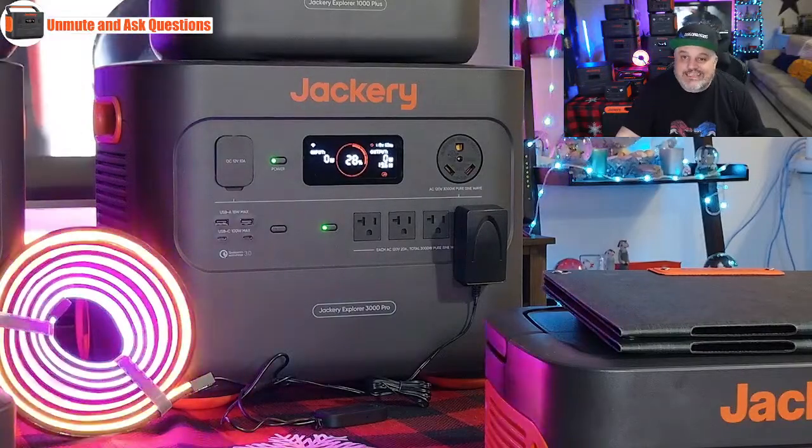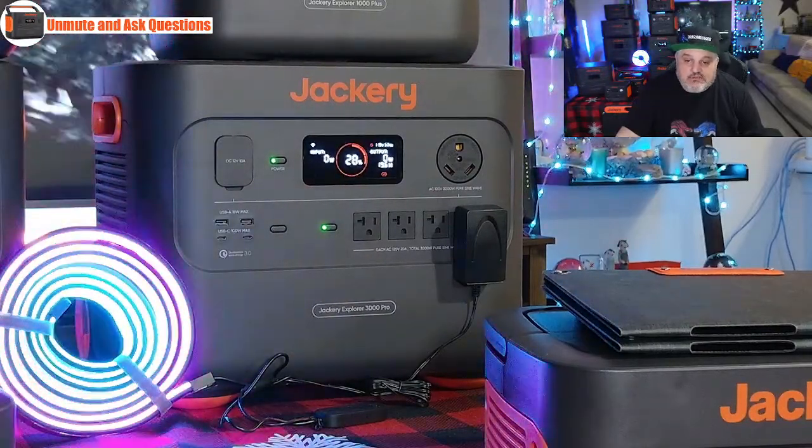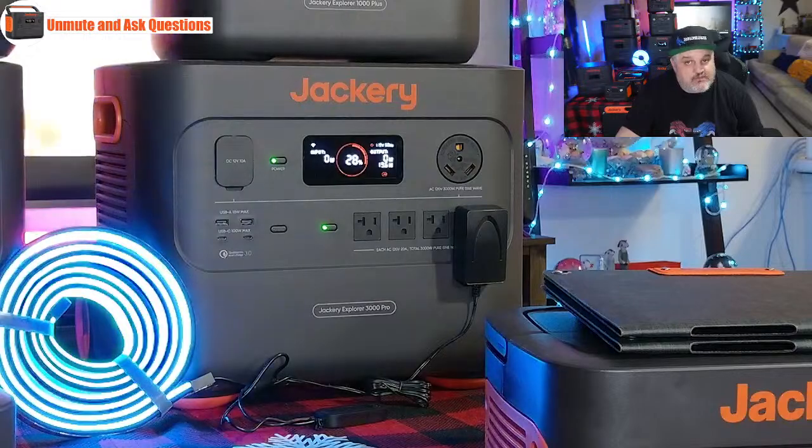Now 64 pounds isn't the lightest, but it also isn't the world's heaviest, but it does have some weight, so do know.